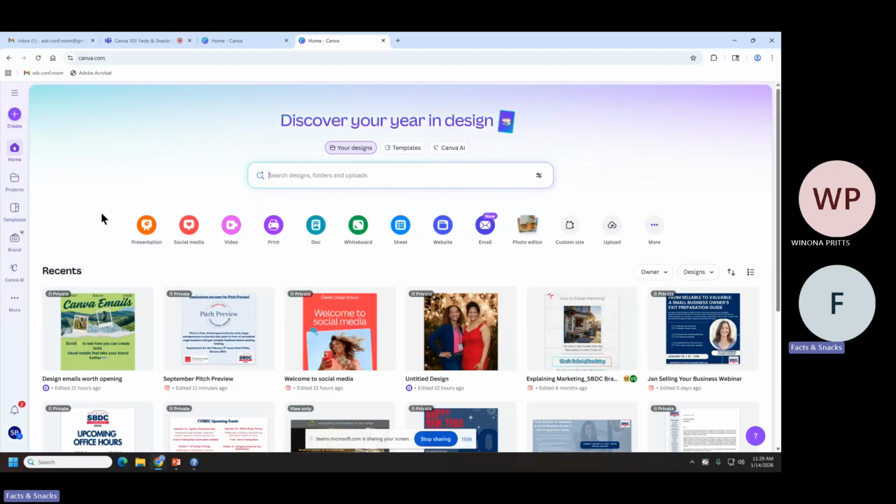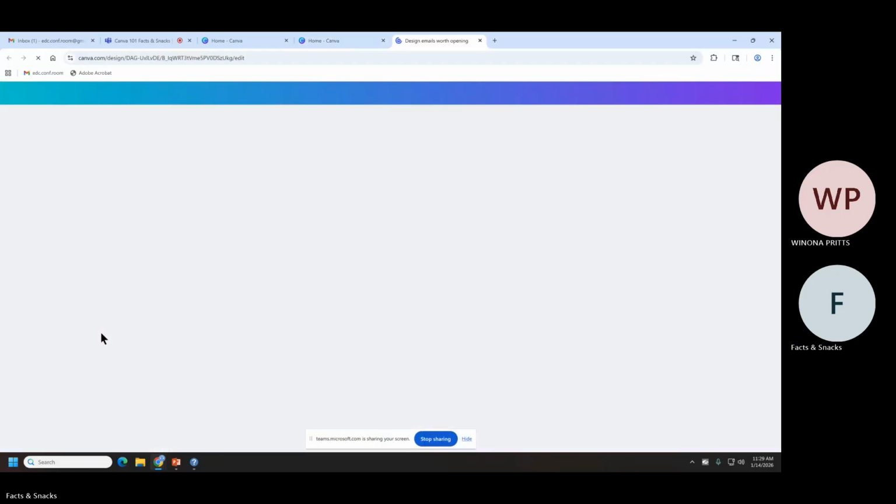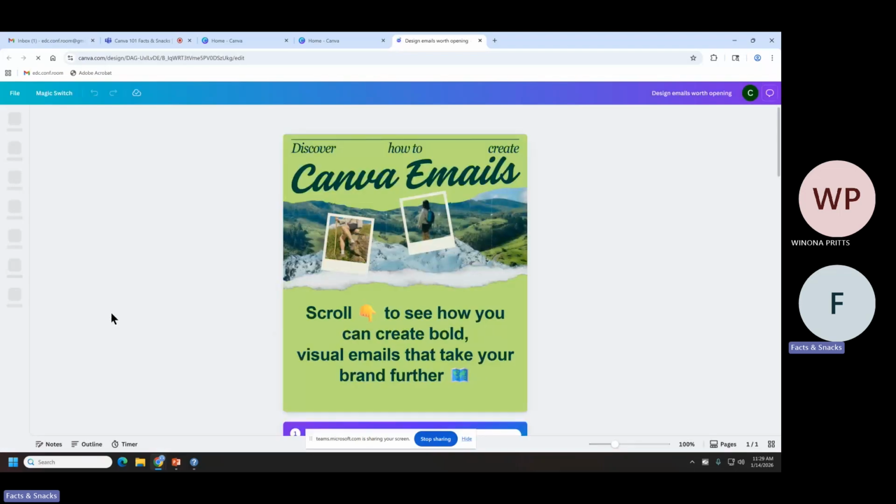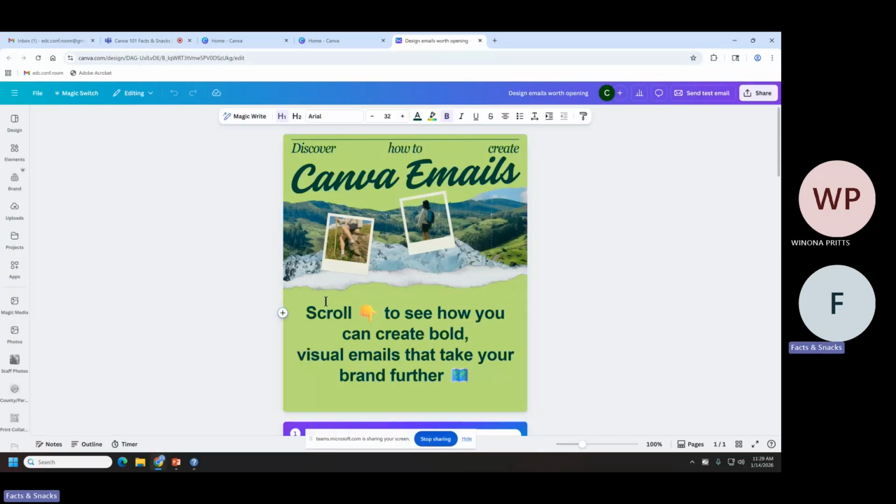I also want to show you the inner, like if you're in a project, what are the navigation tools that you have available. Because there's so much in here that it's hard to remember all the different tools that you have available to you.